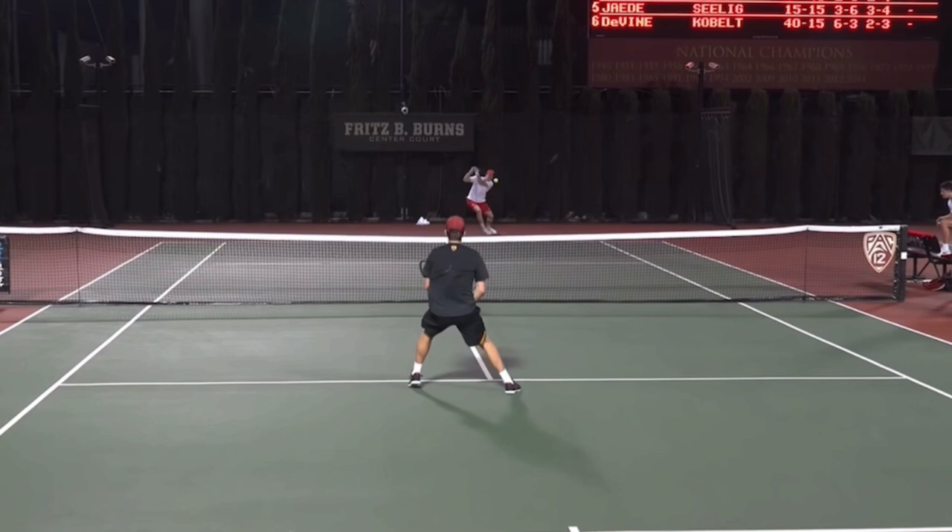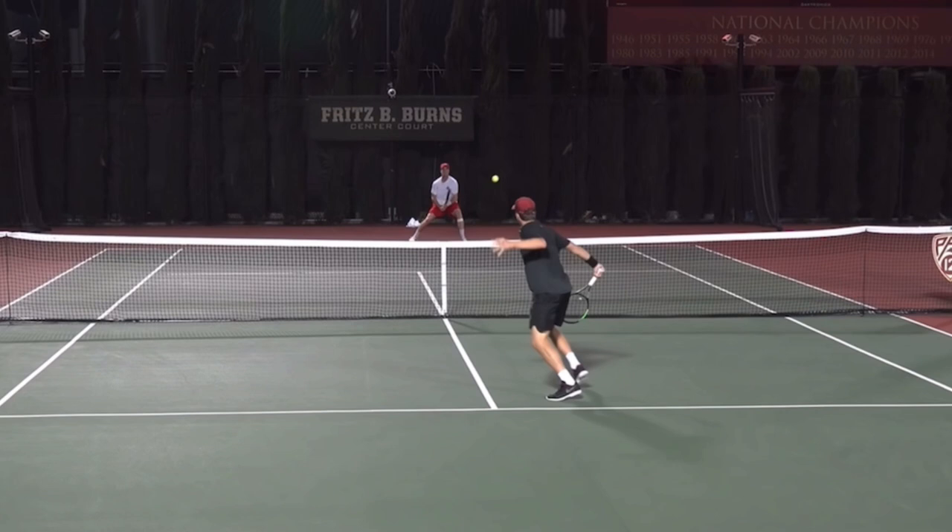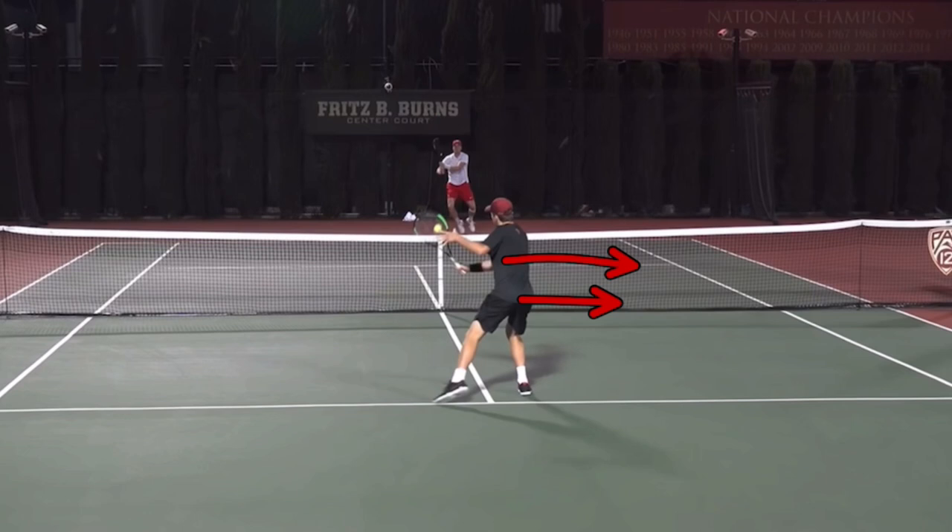The Ohio State player ends up hitting the ball right at the volleyer, which is not a bad strategy. You can see the USC player having to move out of the way. When he moves out of the way, he is moving to the side. When a ball comes at your body, it typically is a backhand volley you want to hit, because the arm across your body makes it easier to fit the racket in between you and the ball. Because he is moving off to his right, it probably isn't a good idea to hit this ball to the left — if he hits left, his opponent is moving that way and it makes the down-the-line passing shot so much easier. By moving over to his right, it's actually a great strategy to volley that direction.